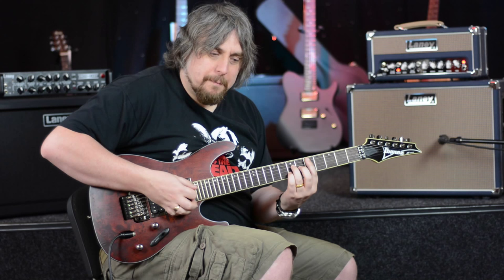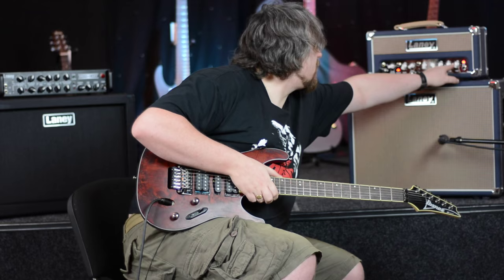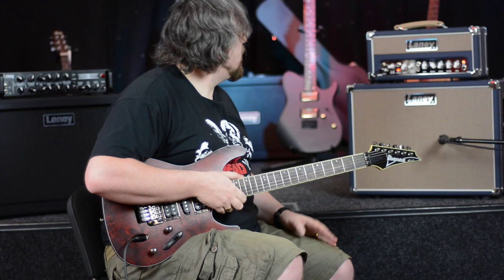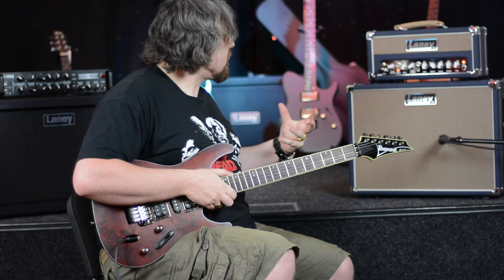So just gets really sharp. I kind of like it around six. Just find that that's really quite pleasing. So let's have a look at the drive level or drive channel and see how that fares.